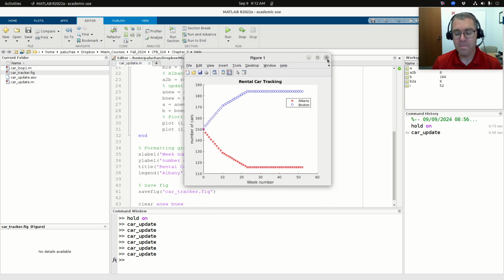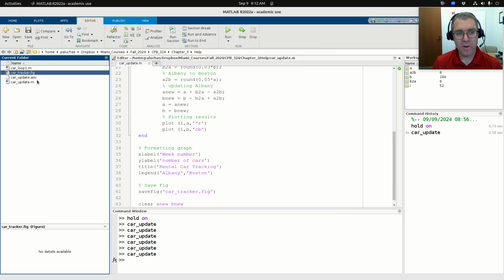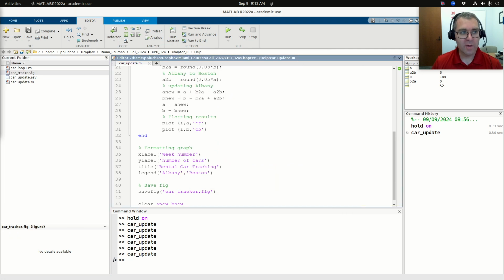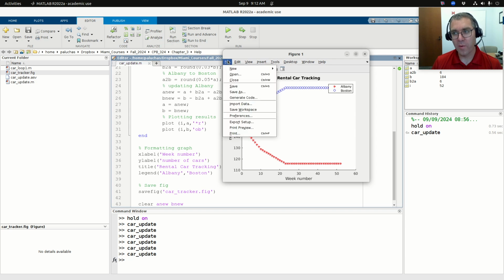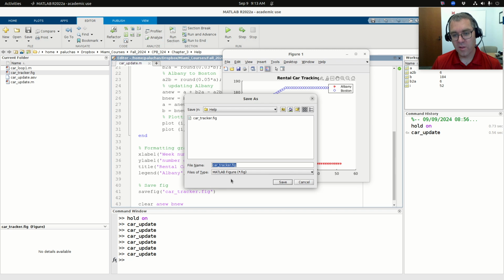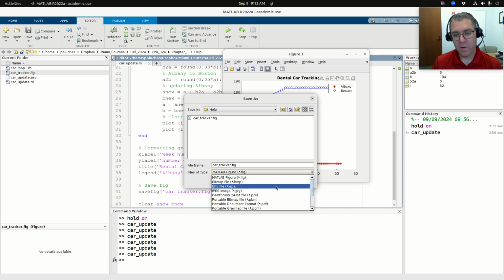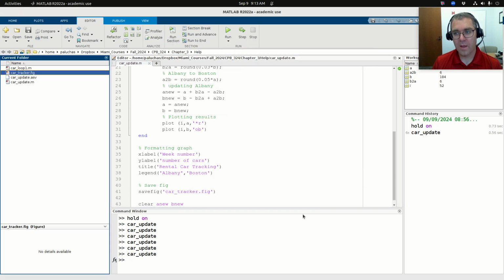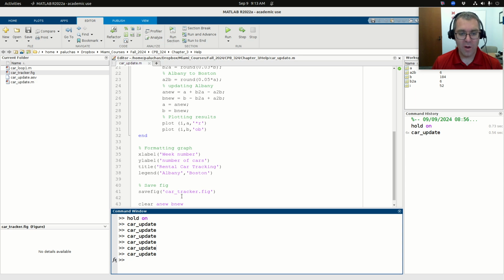If I wanted to save it as something I could put in a lab report, remember Save As up here is another way you could save it as a fig, or on the drop down you see that MATLAB could also save in various image formats. You could look at those there. I can't remember all of them.